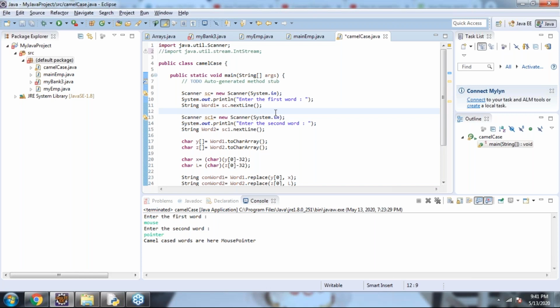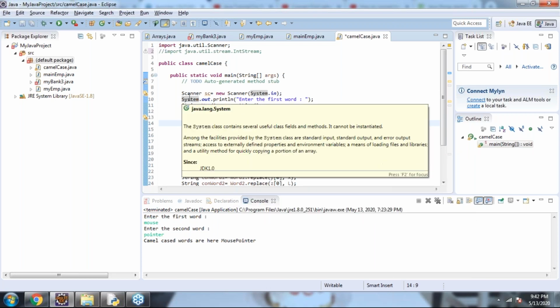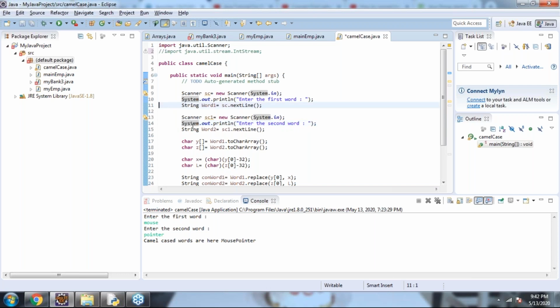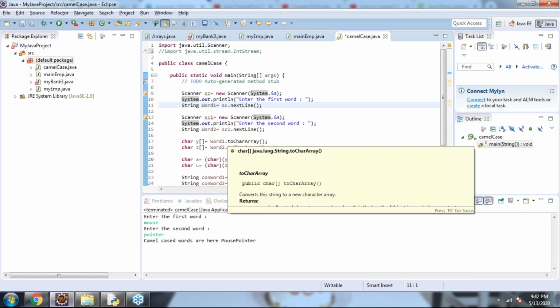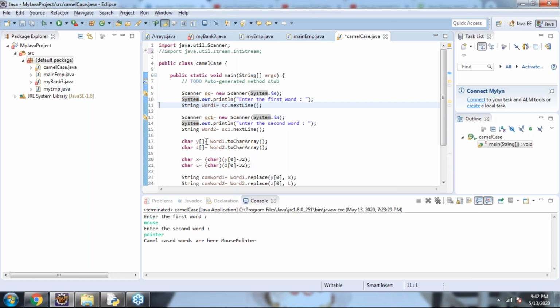Actually, I'm trying to get the two strings from the console and just trying to print it together with the first letter being capital. So this is the code which gets the input from the console. And then what I'm trying to do is use the toCharArray method. I'm just getting all the characters and storing them in a new array.